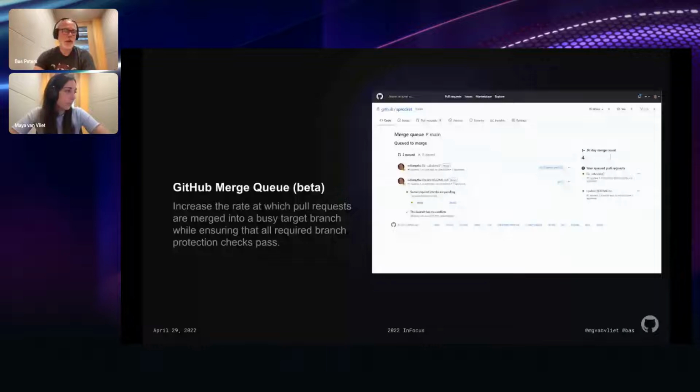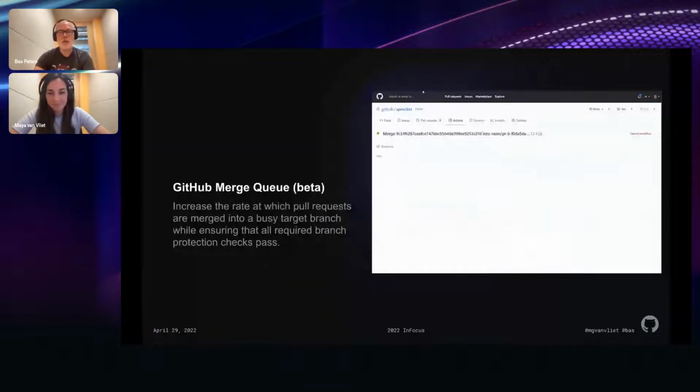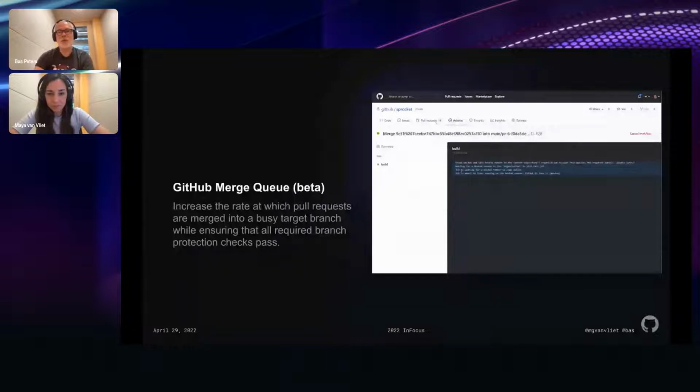And Bas, maybe we can pull up some slides. Yeah, there are a few things that I can share. One thing that we're working on, a core piece where we collaborate, is pull request reviews. One thing that we have in private beta right now is the GitHub merge queue.